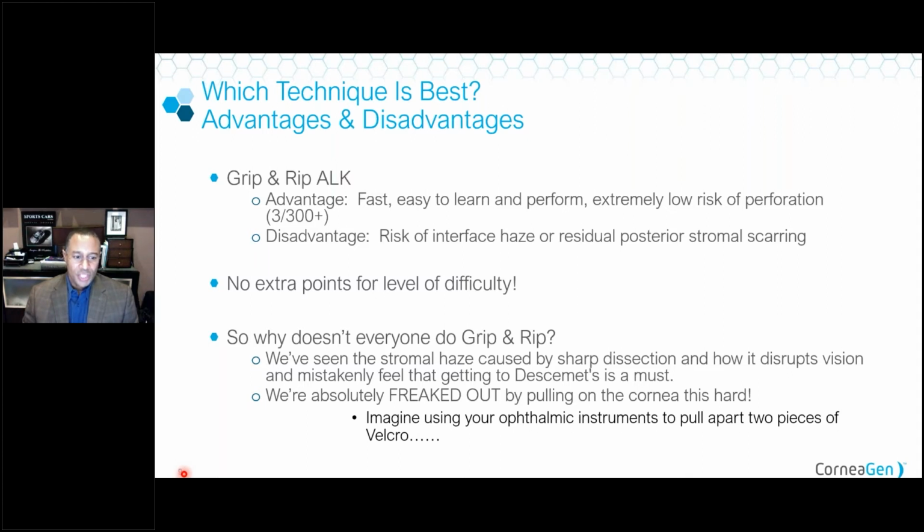Dr. Goosey taught me you get no extra points for level of difficulty. Corneal surgery is not like diving. So we want to try to keep it simple. If we can keep it simple, more of us can get it done, more of us can get it done successfully, and we end up with more happy patients with grafts that last many more years than if they had a PKP.